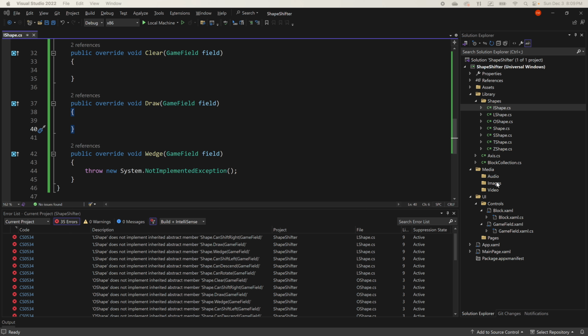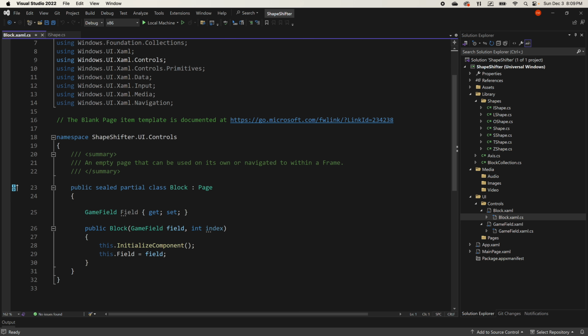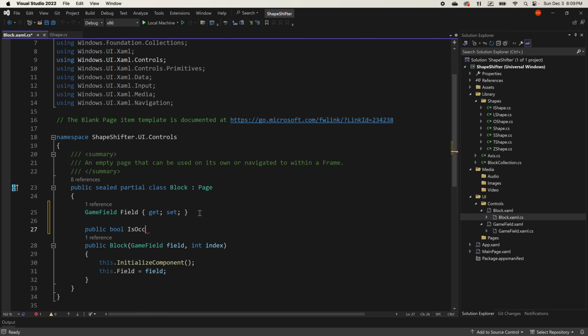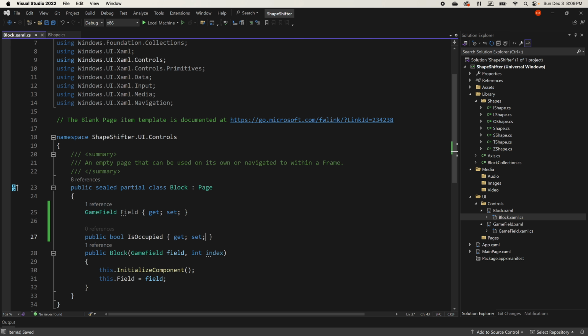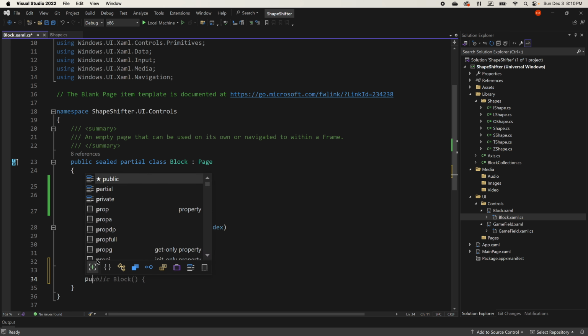To do that, we first need to go to block, and we need to add something to indicate whether the block is occupied or not. And then we need a way to clear it, which would make it not occupied.